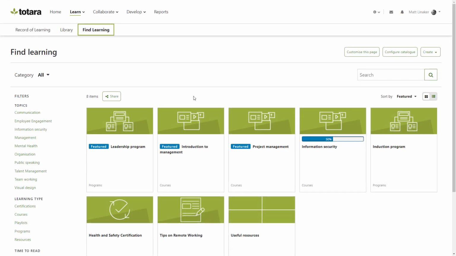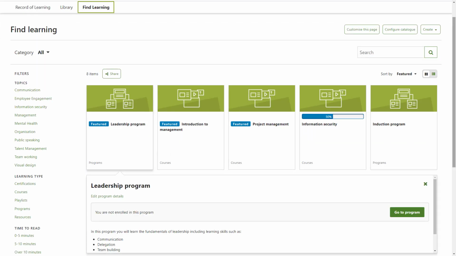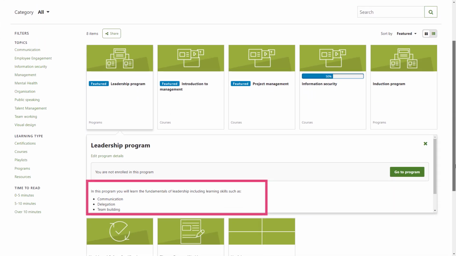You might want to highlight certain content using the featured learning function. Enable this via a set of criteria. In this example, all content within the leadership topic is featured in the catalog. You can decide at the catalog level whether selecting catalog items takes the user straight to the item, or whether you'd rather display more information to help them decide. This information is called a tile detail. Again, you decide what to include here if enabled.